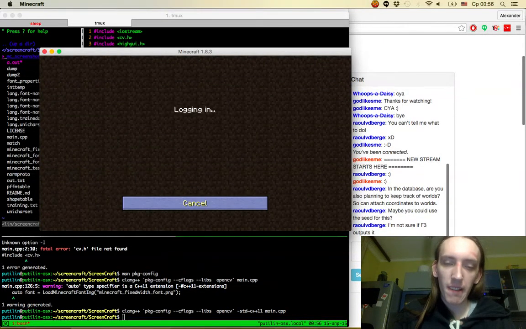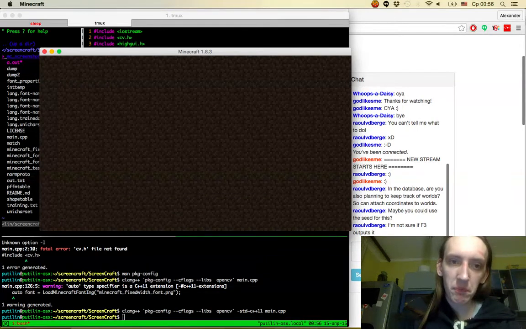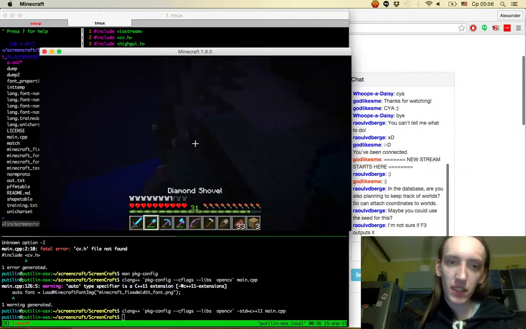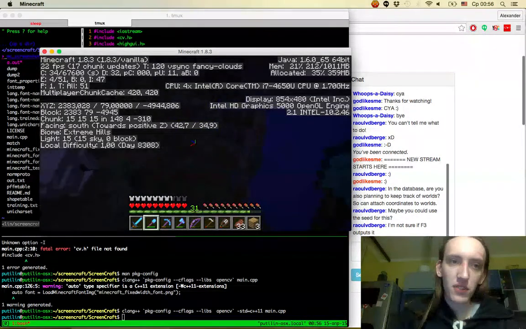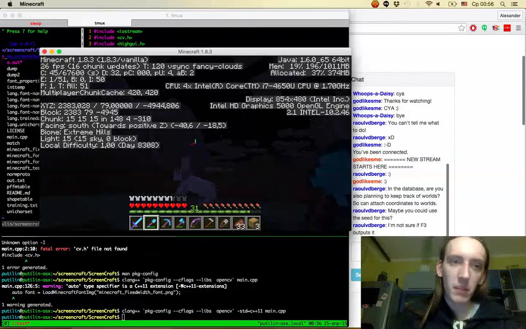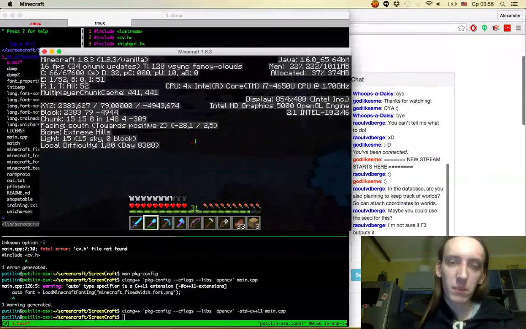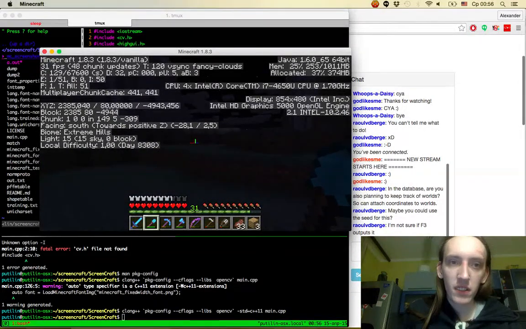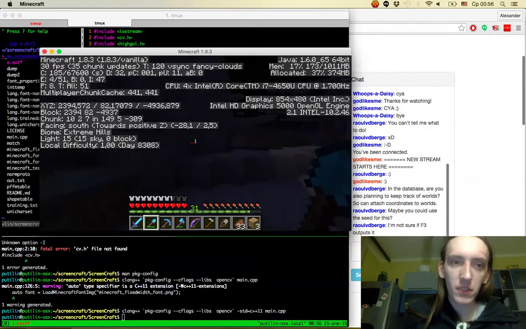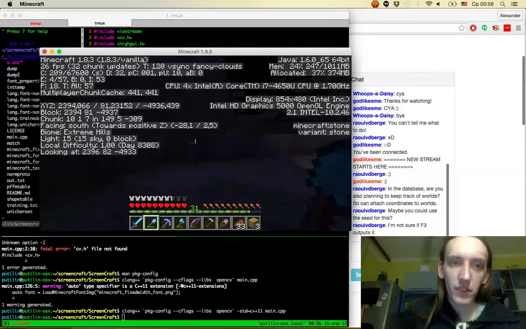I don't think that F3 outputs any identifying information. It says Minecraft, FPS information, and so on. I don't know what this means.